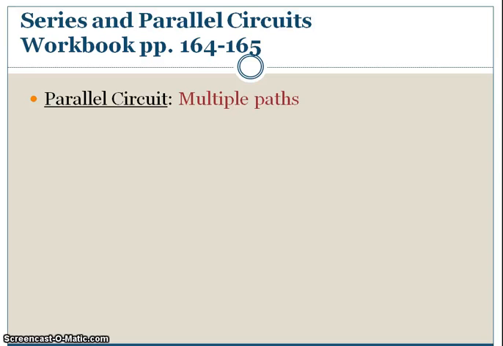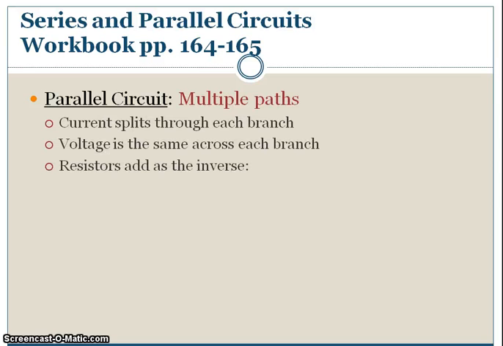In a parallel circuit, there are multiple paths for the electricity to follow, and so the current is going to be different through each branch or segment of that circuit. But each branch or bulb has access to the full voltage from the battery. It doesn't have to share it with the other light bulbs. The way that we calculate the total resistance in a parallel circuit is a little strange. We add the inverses. I'll show you an example of this one.